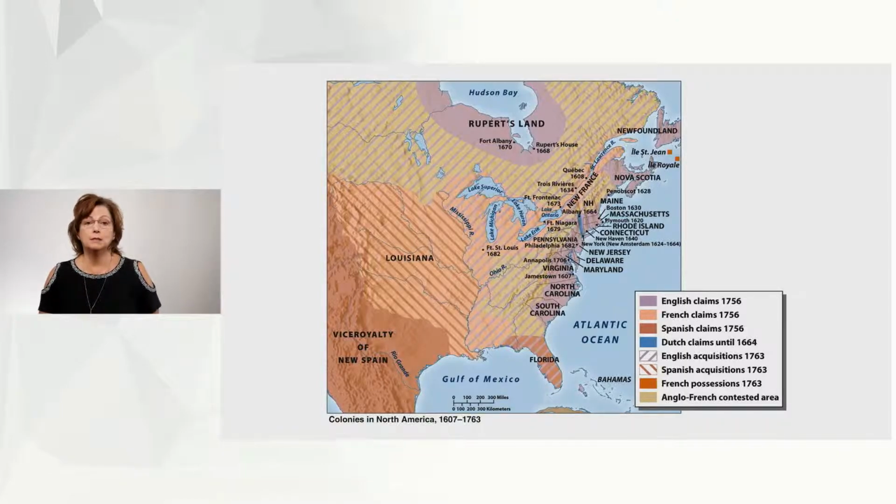I thought this was an interesting map of the colonies. France, England, and Spain are laying claim to much of North America, and you can see what they covered in this time frame. Now, where each of these colony powers were the strongest before the outbreak of the Seven Years' War in 1756, preceding the American Revolutionary War, take a look at where they're strongest. Take a look at where their stronghold is. Take a look at the empire who's gaining most of the North American territory, and then we'll talk about who lost most of the territory in the 1760s. So you can imagine how this affected the Native Indians, this explosion of occupation in their territory by Spain, France, England. And so we're going to take a look at the outcome of that.